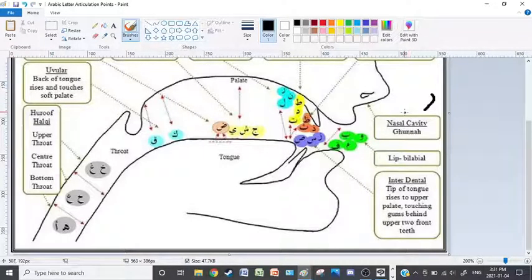I know that there are people who struggle with rolling the R's, but you have to roll the R, and it is a heavy R. It is not R, it is ra. The difference between this letter and those two letters is that the tip of the tongue repeatedly touches the palate, because, as we said earlier, one of the traits of ra is repetition.